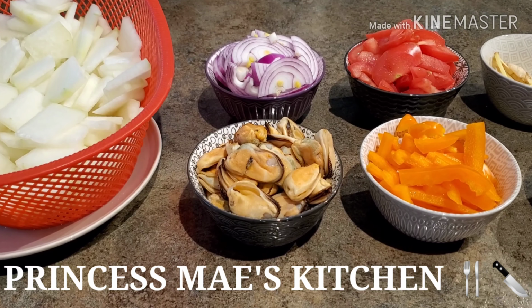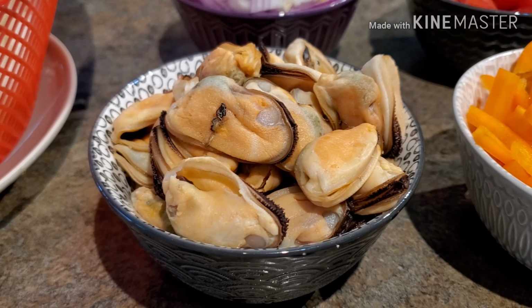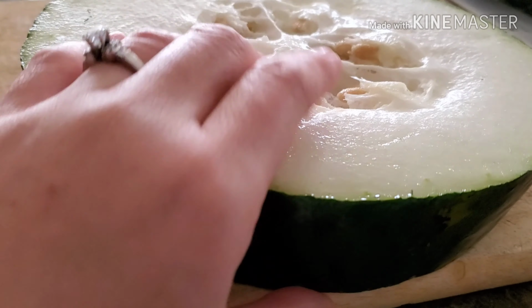For today's dish, we're going to cook some mussels, tahong, ginisang tahong with upo. And the upo that I'm going to use for today, this is the Chinese upo. As you guys can see it on your screen right now, that is how this upo looks like.